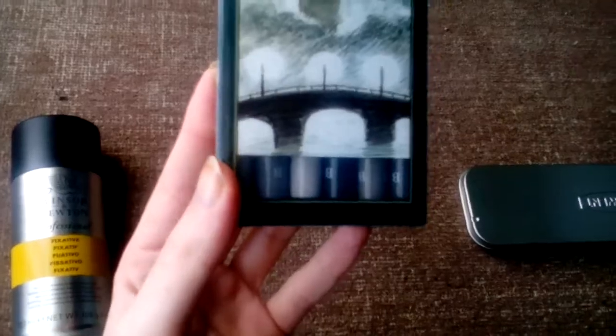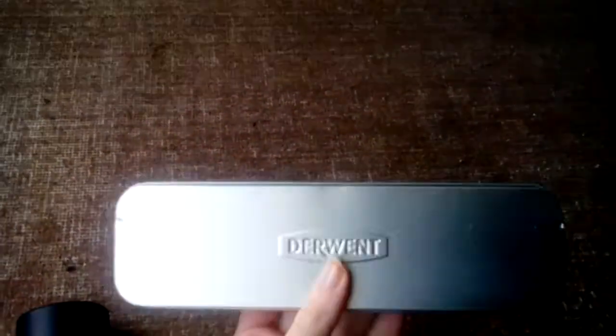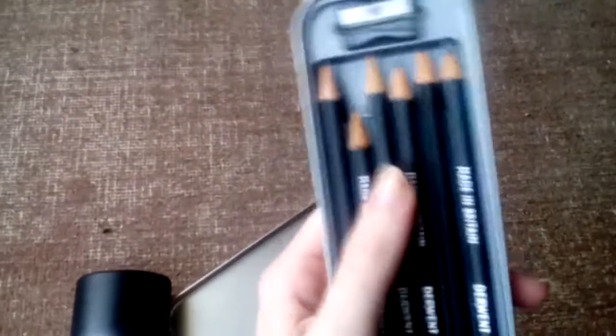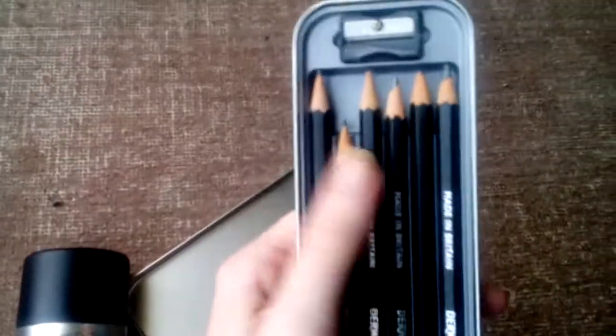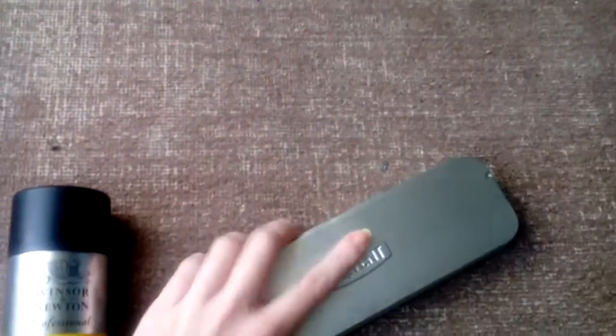For pencils, I usually take a mechanical pencil, but I have this pack of Derwent Graphic pencils from a Scholor box about a year ago — a pack of six with a standard sharpener. These are my favorite pencils. They hold up really well and you don't have to sharpen them much. The HB is the one I've used most for outline work. They come in a sturdy little tin as well.